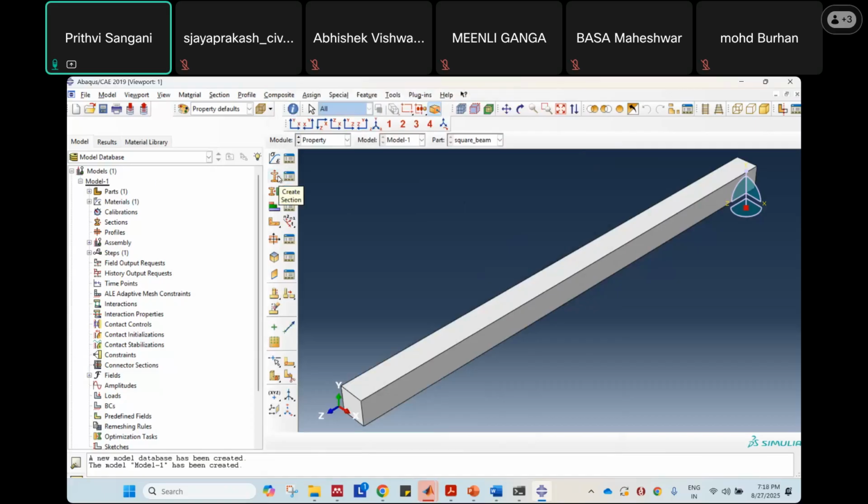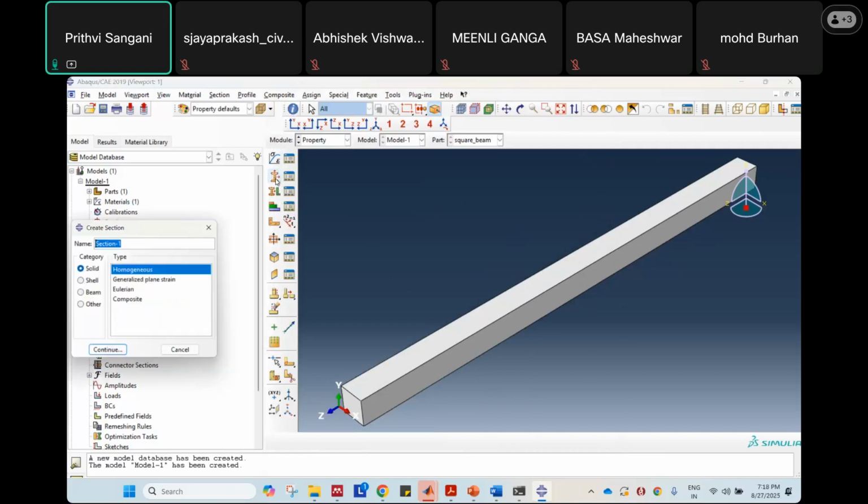So next will be create section. So go to this create section. Now it will ask you which category does your section belong to. It is a solid section, solid and homogeneous. If you want to name, you can name it as square section, homogeneous.